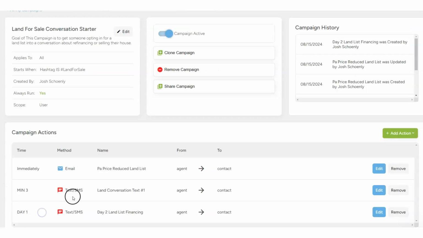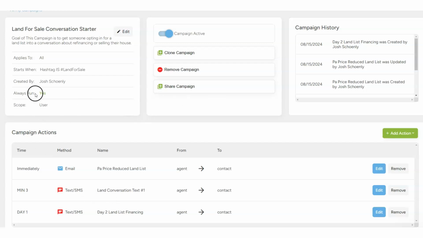You can of course add more texts and emails. A good day 3 would be to ask, are you looking to build? What size lot are you looking for? Are you looking for any specific areas? But as you've seen here, we're sticking to short texts and emails with an expectation of reply. We are not sending fancy HTML-ridden emails that talk about our designations, our experience, how cool we are. It's all just about the situation that person is in as they come into your funnel, and we're trying to generate a conversation here. You can do that branding stuff later, but for now we're trying to get the conversation.